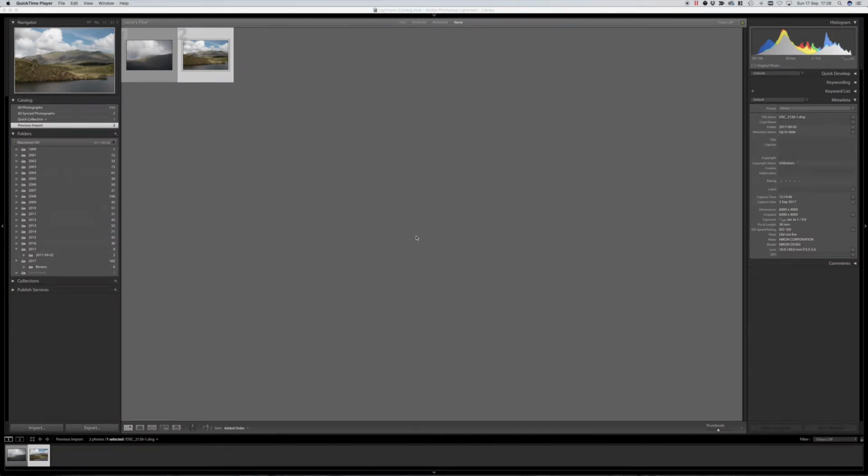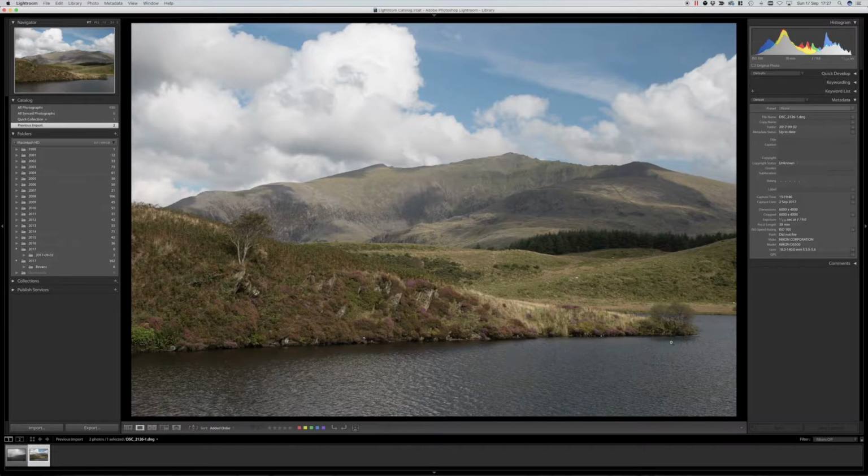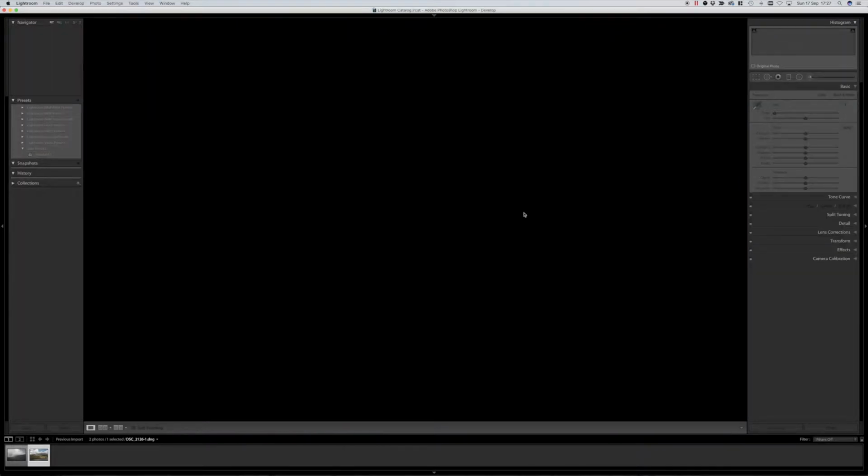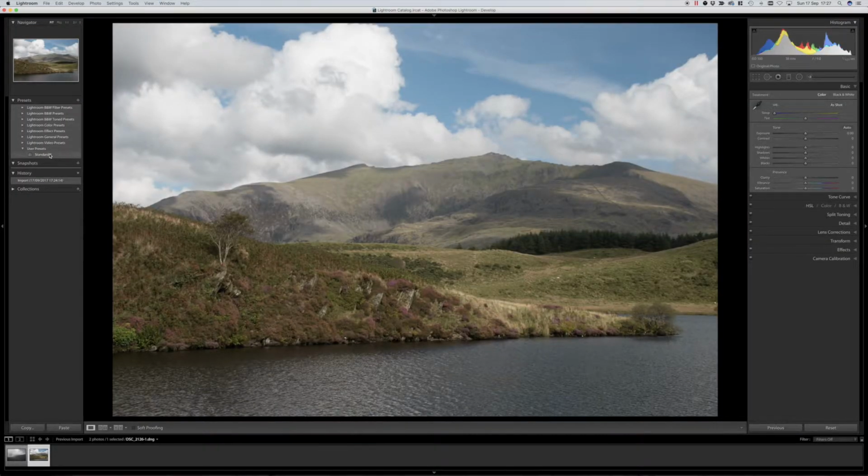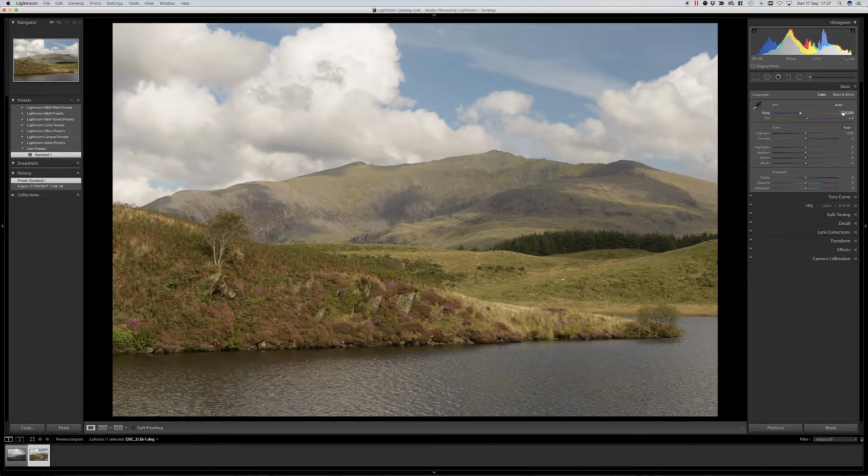Time to do some more post-processing, this time from video 005, which was my afternoon at Llyn y Dywarchen. Now, it's obviously not the best composition in the world. I still think it's worth processing because it was a lovely scene, and I'd like to keep it in my album. So what we'll do is just go into develop mode, use my standard preset. Pretty good, quite happy with the white balance on that.